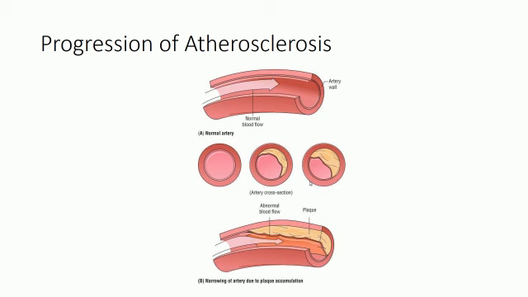So this is just showing you a diagram of the atherosclerosis. You can see at the top the normal artery, and then underneath you can see a cross section. The first one is the normal artery, and then you can see there's a little bit of fatty acid buildup, and then it's even greater. As I mentioned, what's happening is you get this fatty material accumulating in the lining of the artery wall, and then this causes inflammation, and the body repairs this inflammation by building some fibrous material over that fatty core. Then over time this forms another plaque which consists of the fatty material, and this just builds up and eventually ends up blocking the artery.